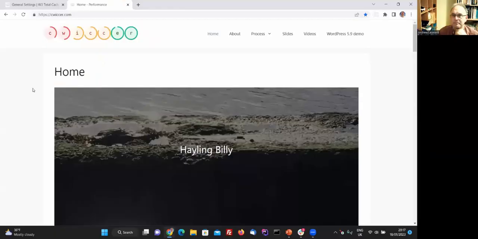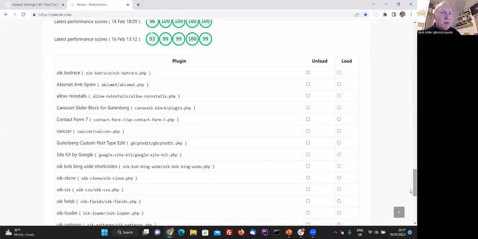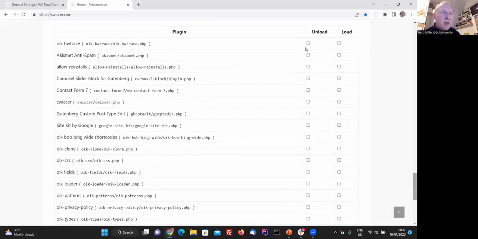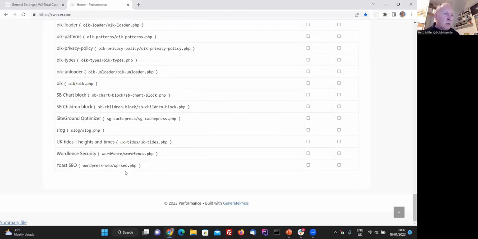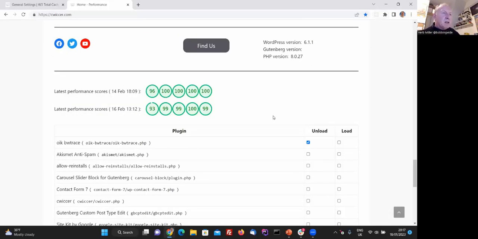So I hunted a bit further, and I discovered that on this particular page, quicker.com, if we scroll down to the bottom of this page, you can see something that we did before last year, where I could try to unload plugins from being loaded up at startup time, and therefore improve the performance of the page by not loading that up. And you can see I'm not logged in, so it's not going to show it. I can't do it. Oh, no.